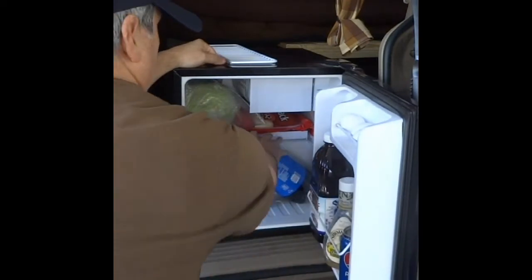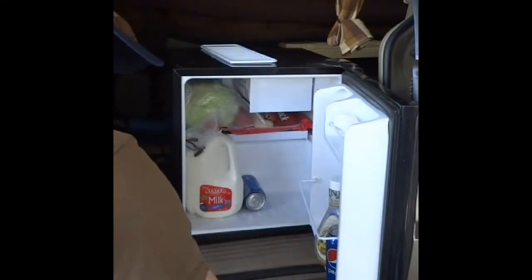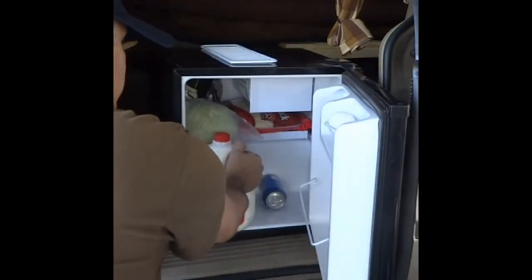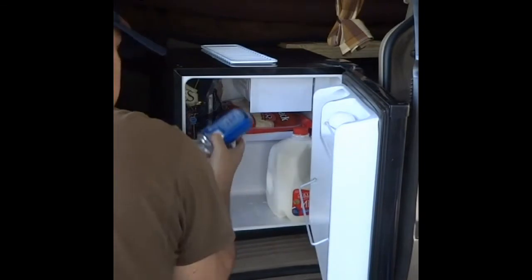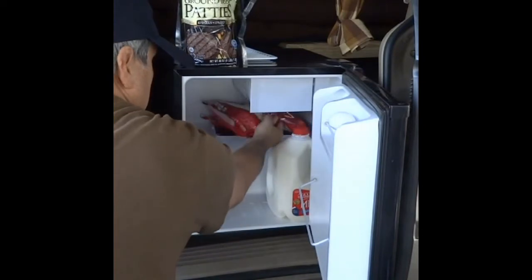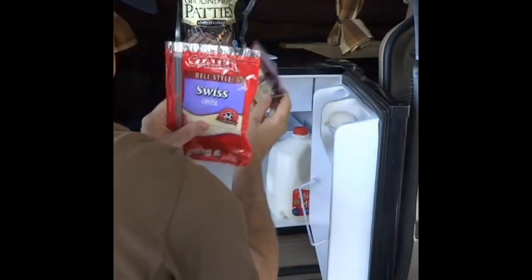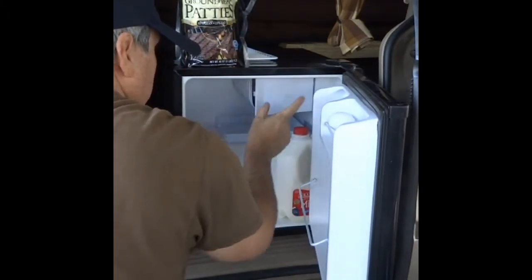Alright. So, 2 liter, some grape juice, salad dressing, a couple of cans of soda. I have my eggs up here. Here's the gallon of milk, a head of lettuce, put that to the side, another can of Coke, some meat patties, a 32-ounce bag of cheese, more cheese. I can still put more in here, but I only put one.